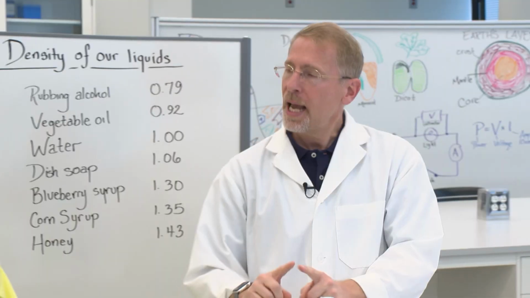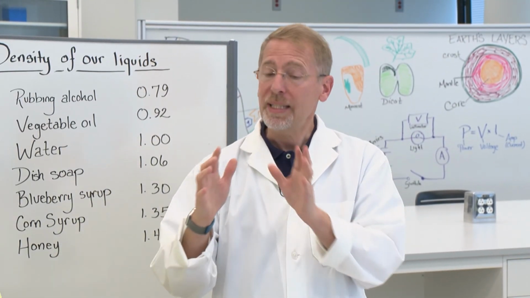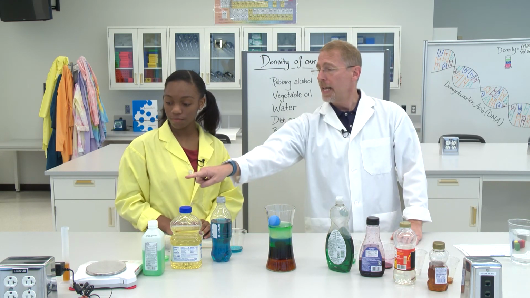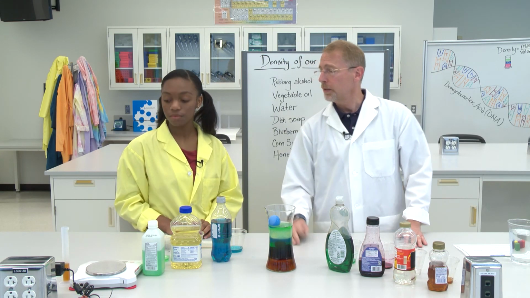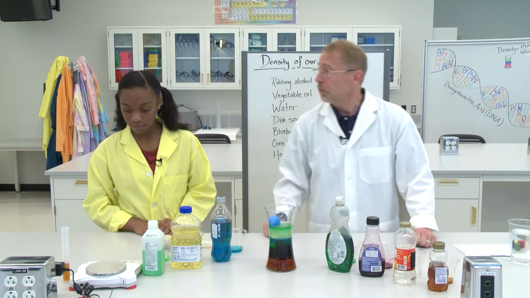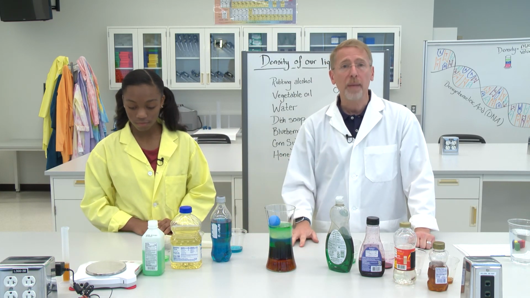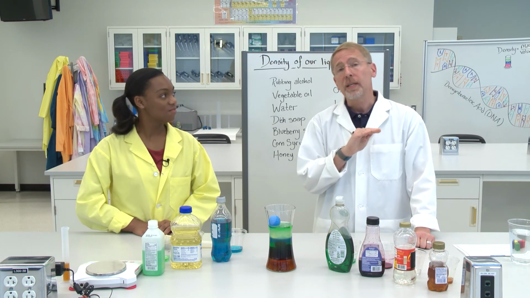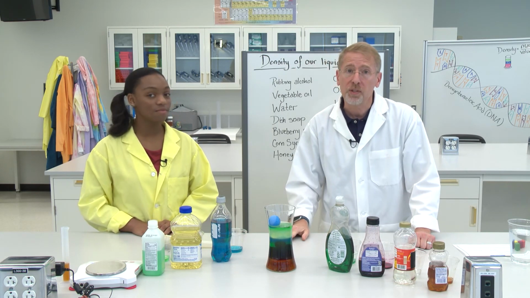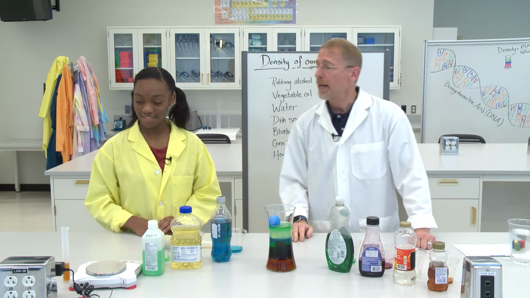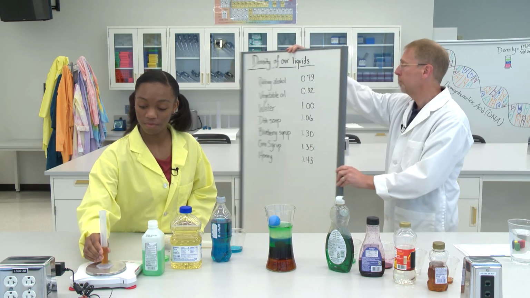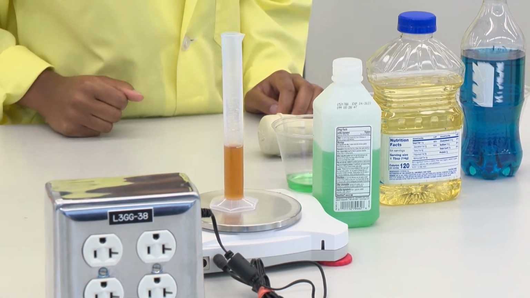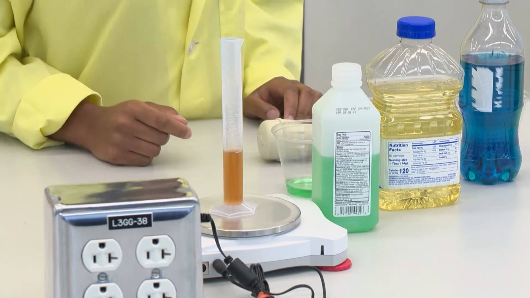Okay, let's actually calculate the density of our honey. So I've got a container, I've got 10 mils of honey in that graduated cylinder, and we've got a balance here that'll measure. Now I've already set the balance in such a way that it is going to subtract out the weight of the graduated cylinder. So Nilah, go ahead and put that on top of the balance. All right, and tell me what it measures. 31.32 grams.